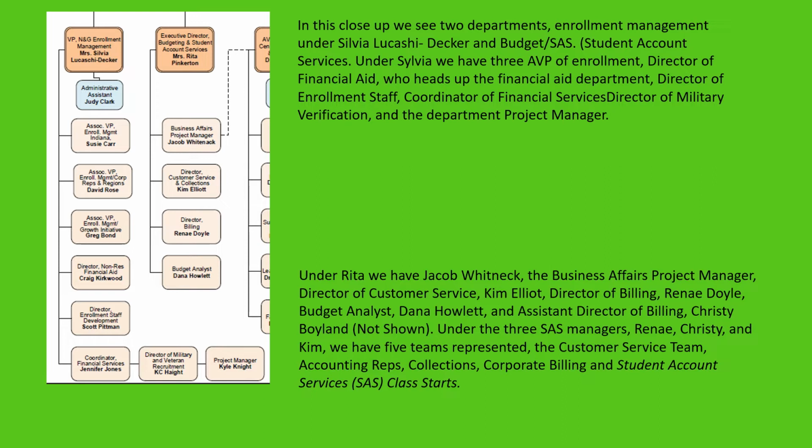However, this is not going to remain the same. With the aforementioned restructuring, student account services will be part of the new student-facing division that is coming up. Again, it's already been announced. Transition has begun, but it won't be taking effect officially until January of 2021. And when that happens, Rita will be exclusively over the budget office. Carson Castleman will be over student account services and other departments.